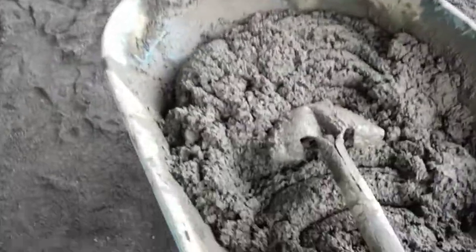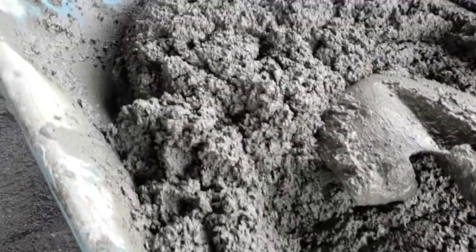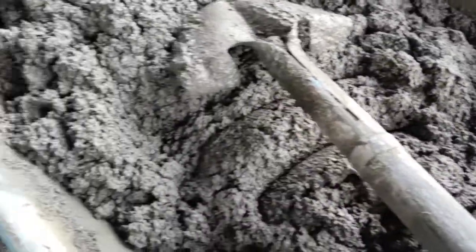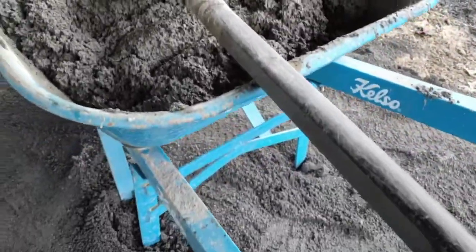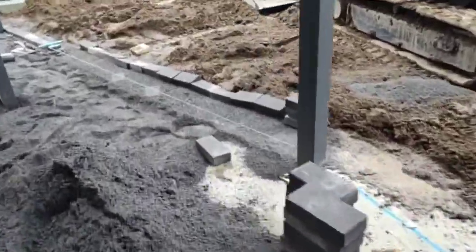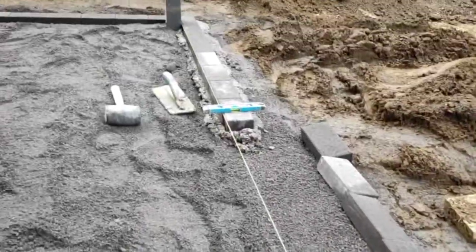That is finished. Have a look at how creamy and nice it looks. That's a very nice mix. So that didn't take me very long. So that's how I do my concrete mixes in the wheelbarrow. And now it's ready to be placed out along our string line, and then our bricks can be tapped into the mud. That's how she works, guys. Enjoy.